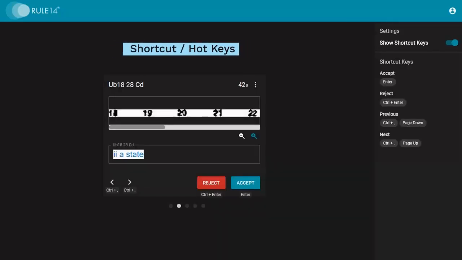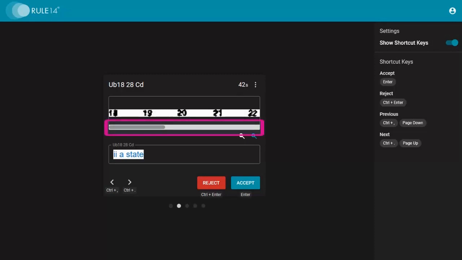There are a few shortcut keys you can use to help you work quickly and easily. Use the plus or minus buttons to magnify the image. This will activate the scroll bar. Use the scroll bar to navigate to the extreme ends of the image to ensure you capture all relevant data. Similarly, for field level data, scroll to the end of the pulled information to match with the image.